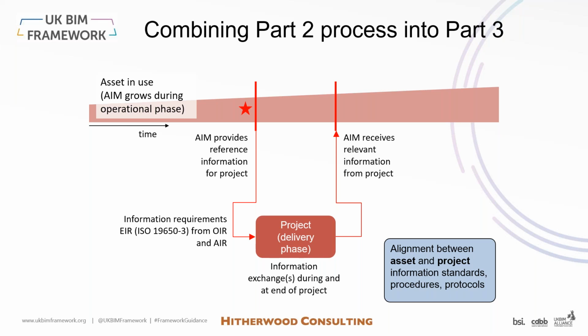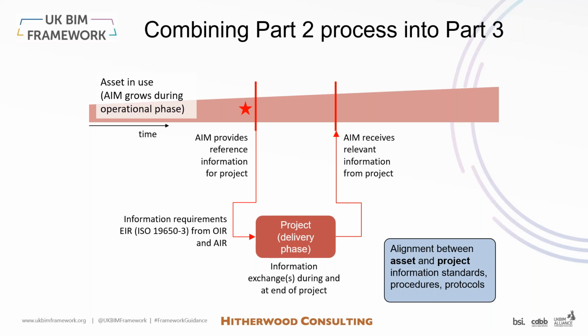During the period when the project is live, of course, the asset is still being used, things are still happening to it. Maybe there are still triggers taking place, particularly if you've got a partial refurbishment, where the other parts of the asset are still operating as normal. So the asset information model will continue to be added to during this project phase. Things are happening in parallel here, so we need to be very clear about what's happening to different bits of information in this instance.